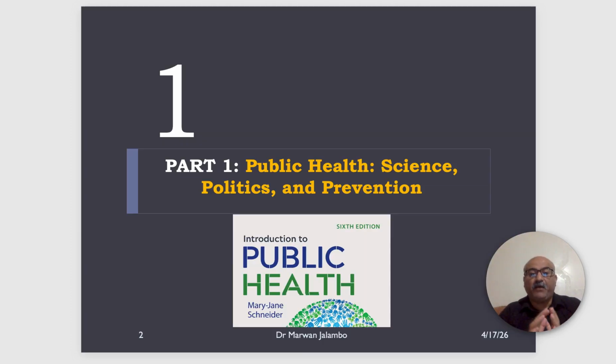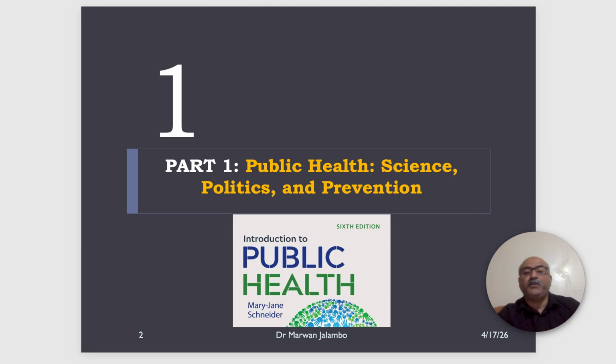Today we are beginning our journey into the heart of what keeps a society functioning, public health. We will be looking at different chapters of this book, authored by Mary Jane Schneider. Today I will discuss Chapter 1, and this chapter is divided into two parts. Part one focuses on the intersection of science, politics, and the crucial concept of prevention. And in part two, we will continue this topic.